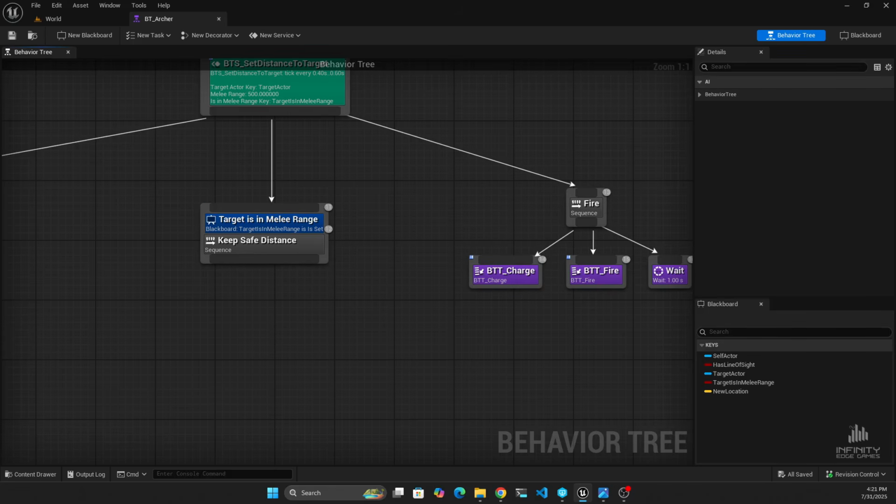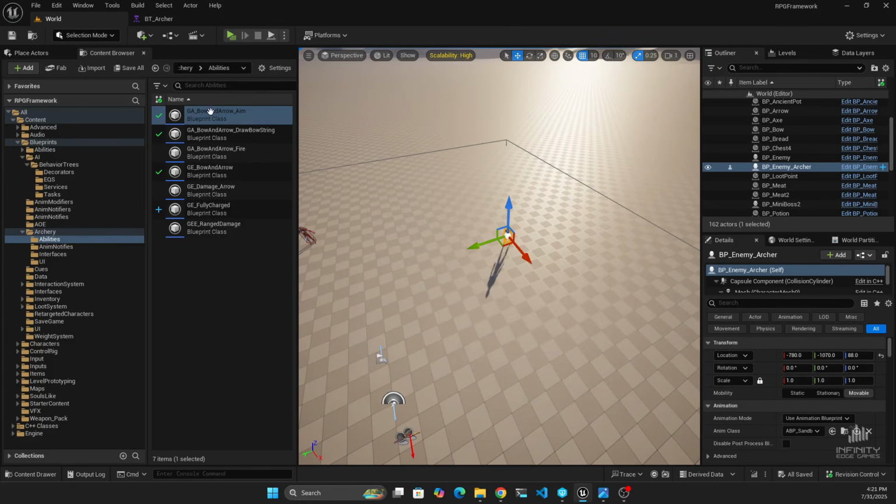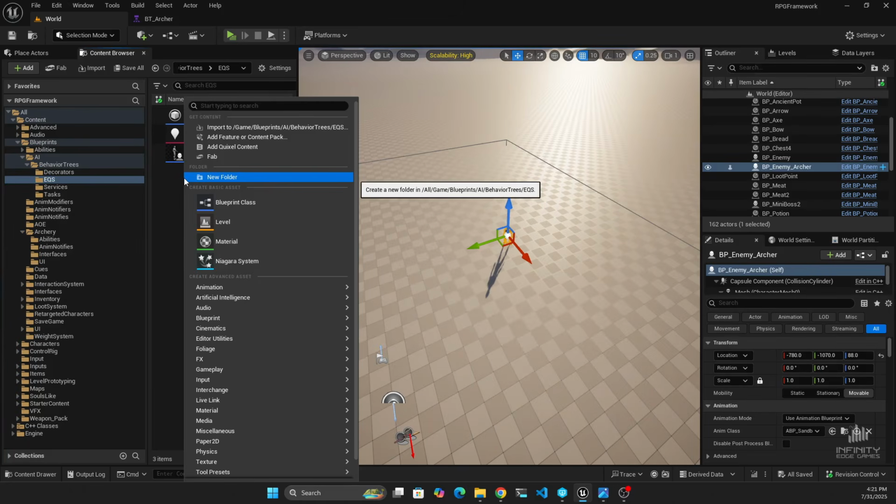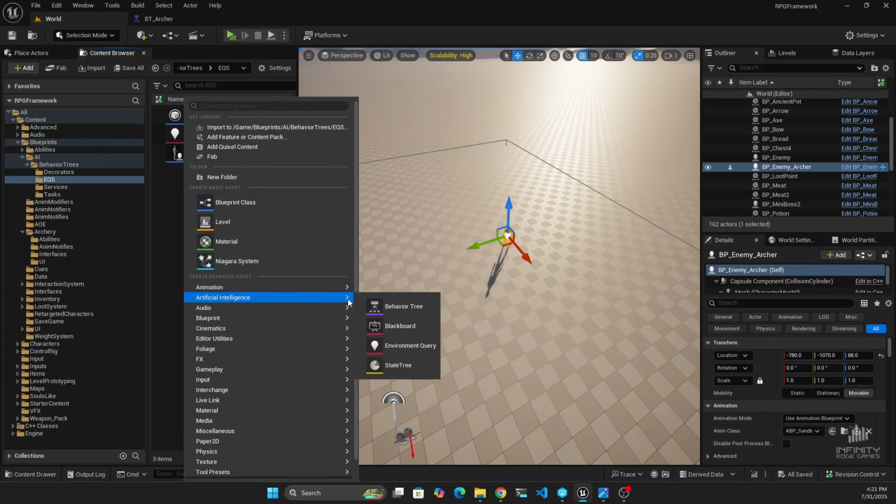To find a new safe location, we'll use the environment query system. Create a new environment query and add a simple grid generator.